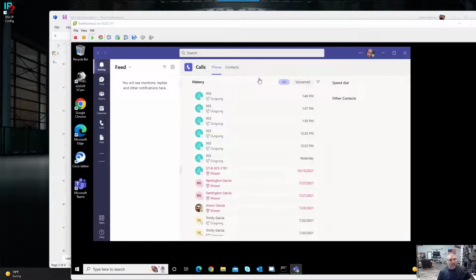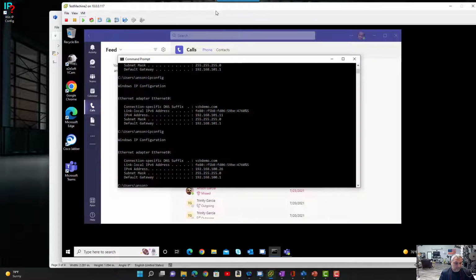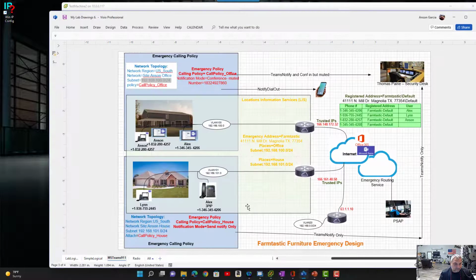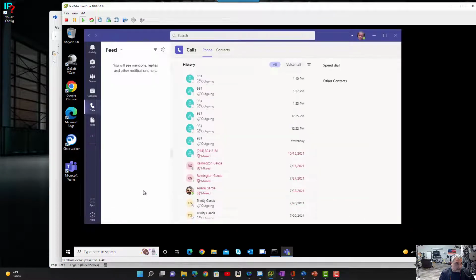Okay, here we have Alex's PC. Let's go over to the call tab. While we're waiting on that, I'm going to show you that we are indeed on the 100.0 VLAN. Let's visually take a look at that again. 100.0, so Alex is right here. And let's look at the call tab here.